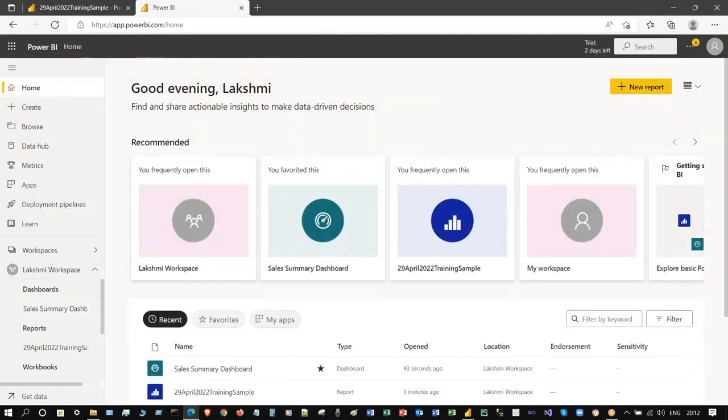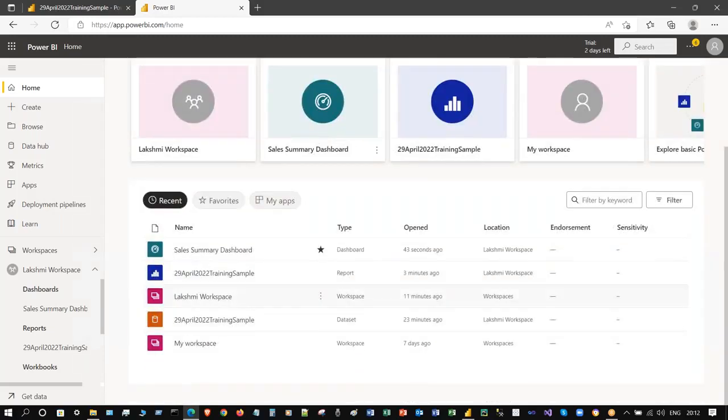So from this home page, you'll be able to see all the activities that you have performed on your report in the Power BI cloud.